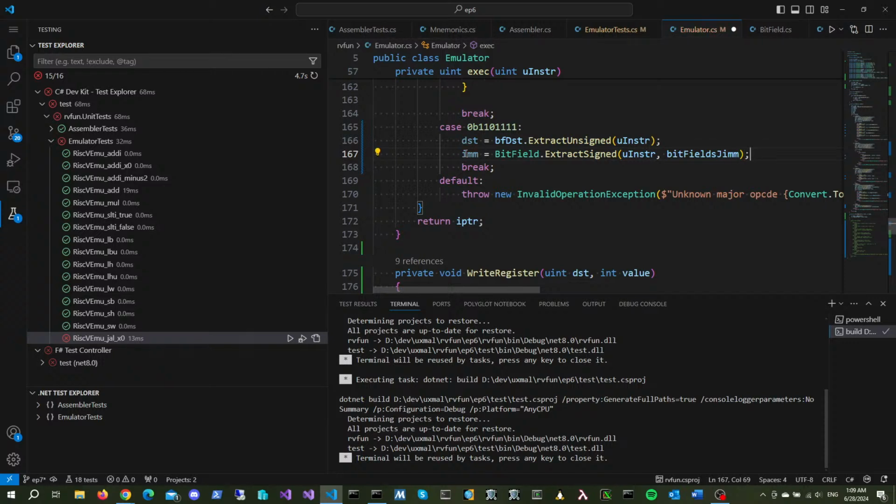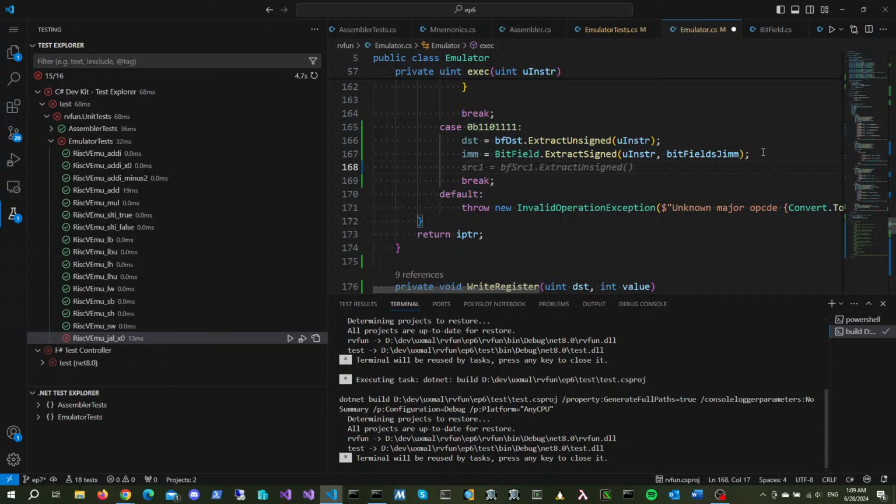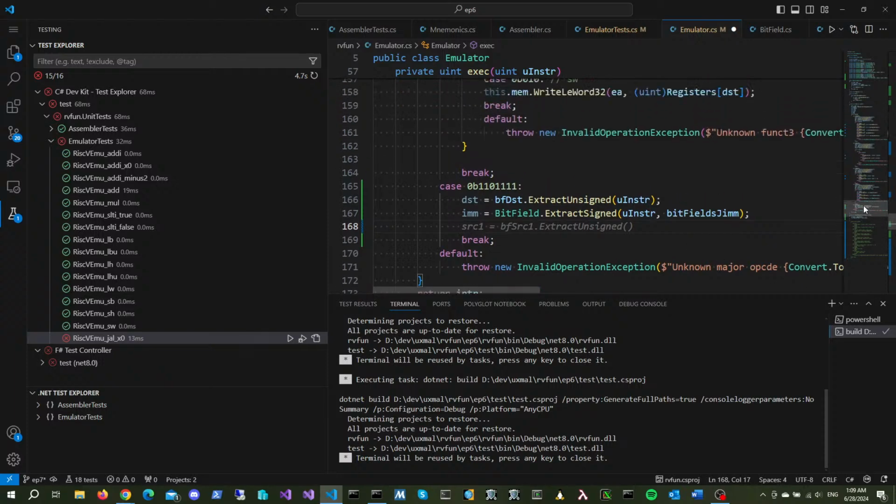So there's our displacement. So what do we need to do here? Well, the first thing we need to do is compute our next value, or the next address, the address of the instruction after the current instruction, because that's what we have to write into the destination register.